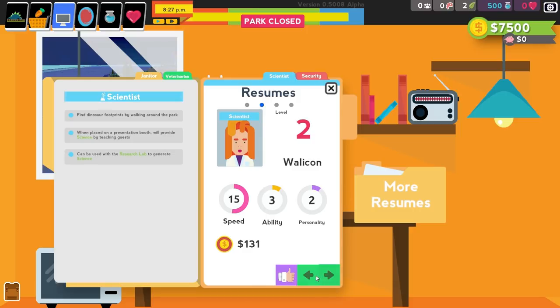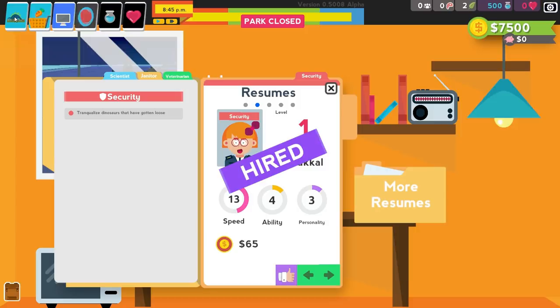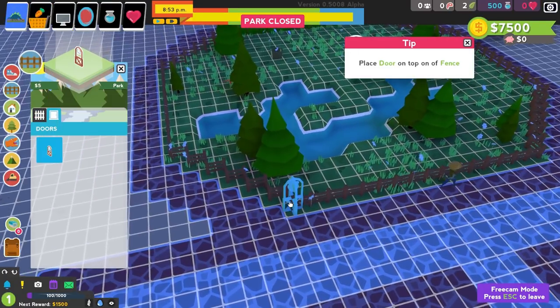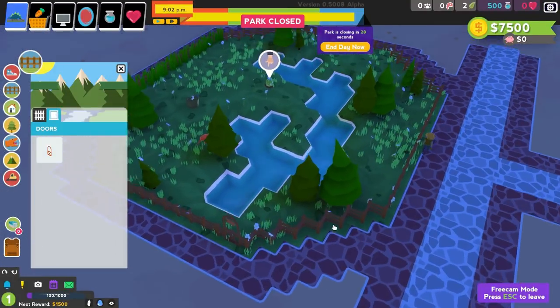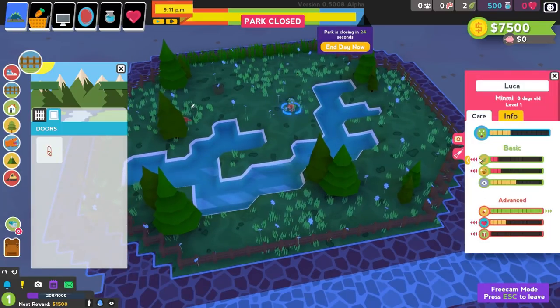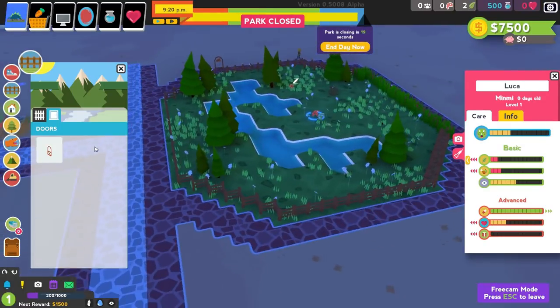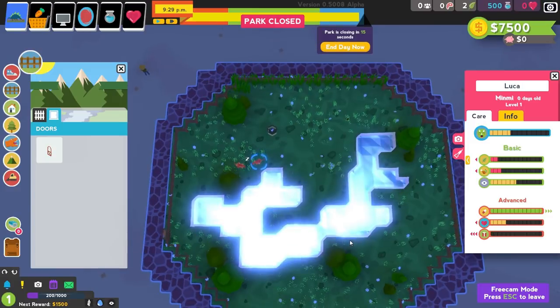Okay, so let's add a kind. Well, they're not really that kind. Security. Okay, the best security there is. Okay, we're gonna add a fence. Door. I did say fence again. Right over here. I wonder how big it should be, because this is not very good. Is that because of the water, maybe? We might need to expand it.